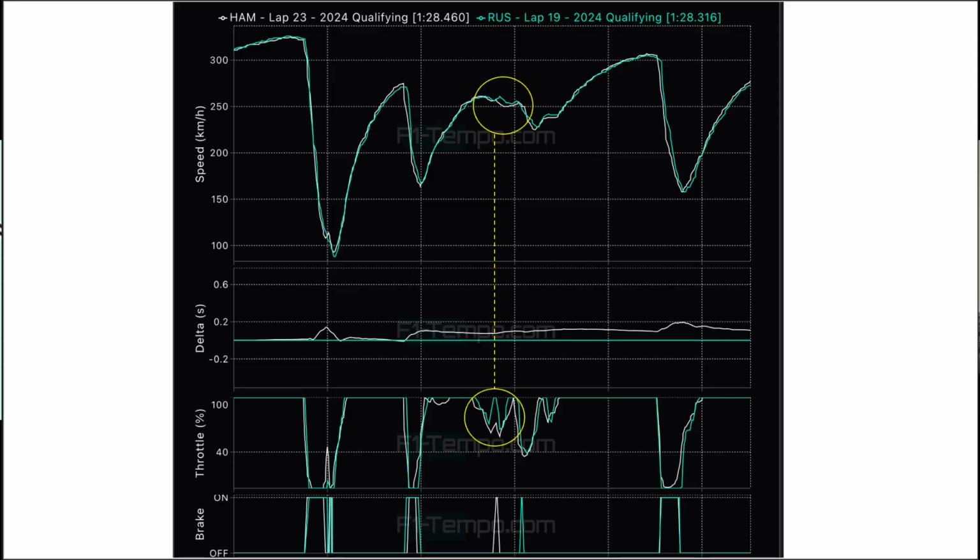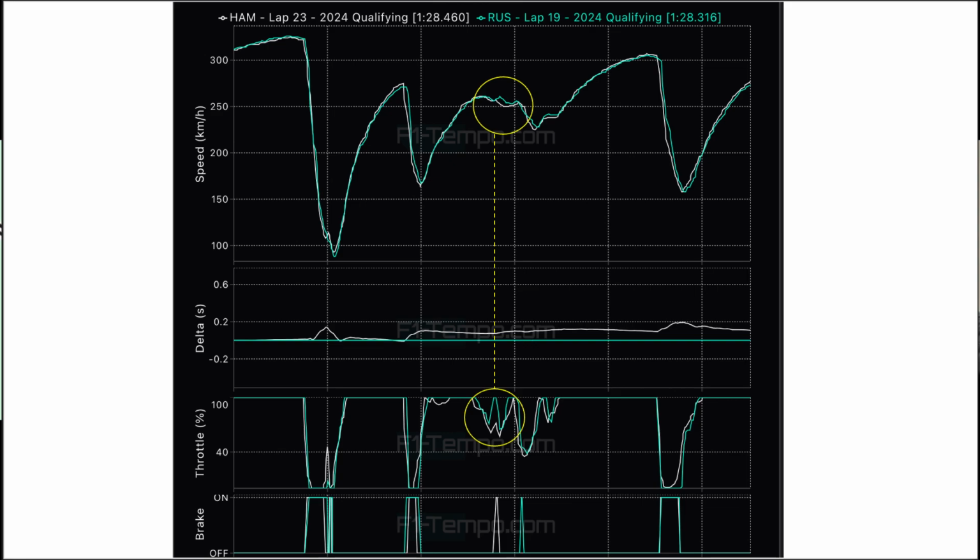And the next slide bears that out because in that segment between turn 6 and turn 10, where in the previous race I showed you that George had to lift off where Max did not. Both the Mercedes drivers did have to lift off, but you can see in both the speed trace and the throttle trace that George lifts off less than Lewis does. The white line, Lewis, is lower in the throttle trace than George's green line. He's lifting off more than George. And that tells me he's less comfortable with the rear end of the car than George.